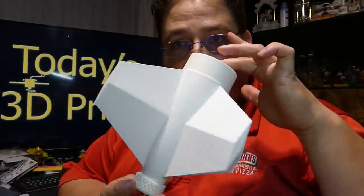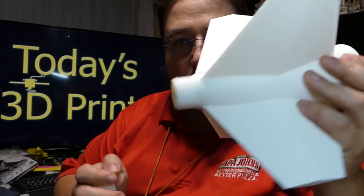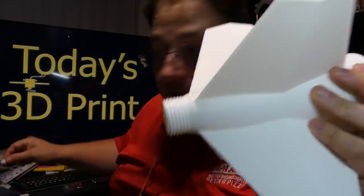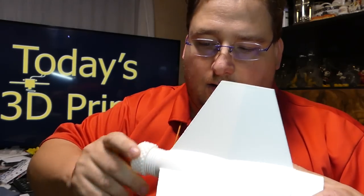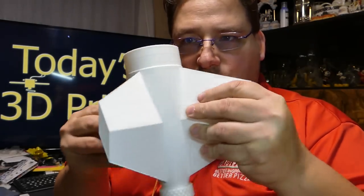Something else I'm working on is my fin cans. So this is an all-in-one fin can. It's designed to have the motor retention built in. So the little motor retention things that I make are actually built into this fin can. This will actually accept a T52H motor mount tube, because the plastic would melt if it got directly exposed to the ejection gas. So you slide your T52H tube into here, glue it in place, and it goes all the way down to the bottom and hits this retention ring on the bottom. And then you get one of these, and you just thread that on there to hold your motor in place. And this is four perimeters and hollow, so this whole thing is super strong.